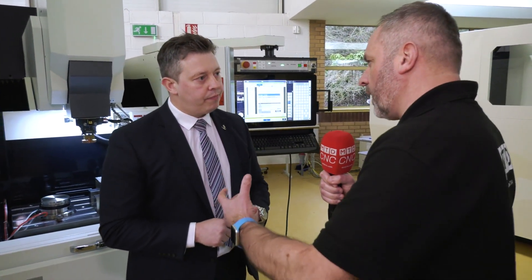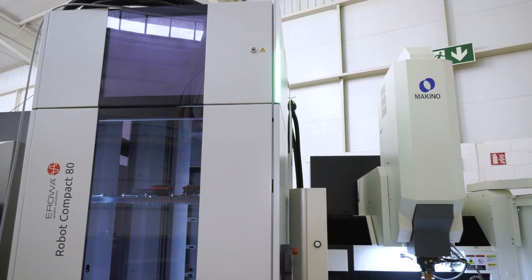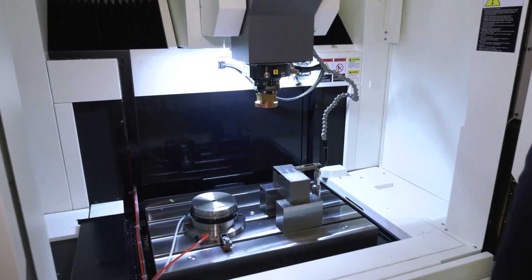We travel around the world and I see a lot of automation on everything at the moment, but one thing I don't see as much is EDM — so from your point of view, this is quite a showcase. It has been — we're quite excited about showing this. Over the last few years you're starting to see automation coming in more and more. The electrodes now need to be manufactured, passed, inspected, and moved onto the machine in one full swoop. People haven't necessarily got the manpower to run EDM machines constantly, so they need robots helping them.